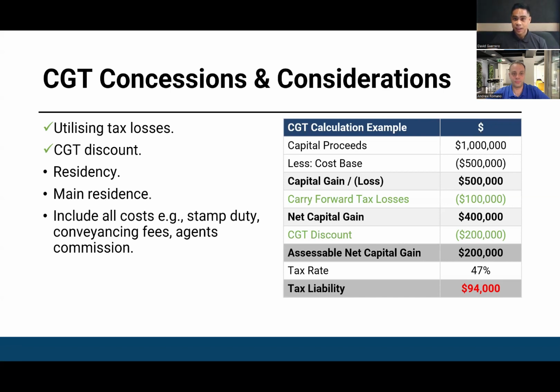So yeah, any other thoughts on that, Andrew? 100%. Yeah, like I said before, trying to do all this beforehand, because you'll be able to forecast all of these taxes that are coming up. Once you sell the property, it's probably going to be too late to make any decisions about the investment property. So ideally, you'd want to make decisions and all these calculations before you actually engage a real estate agent and go through the process of selling. 100%. Cool.